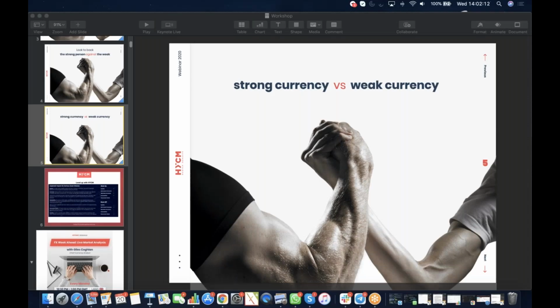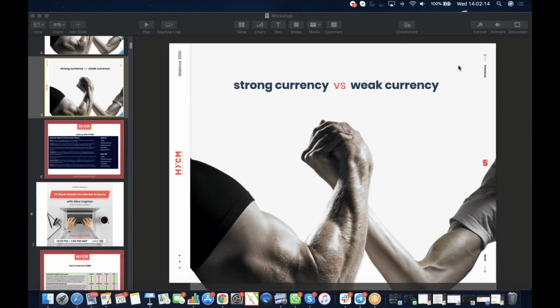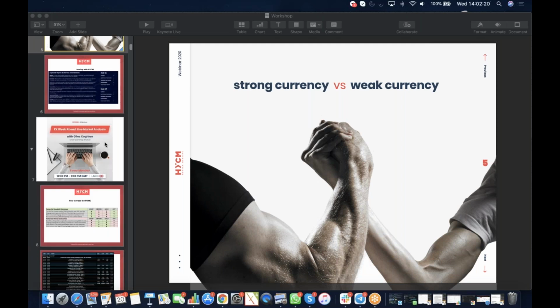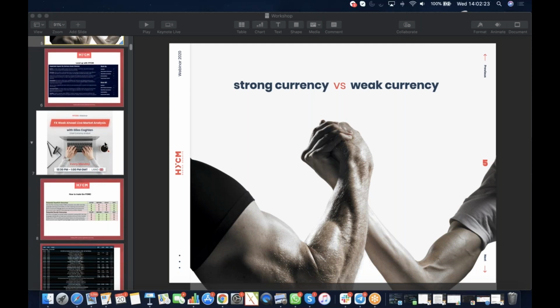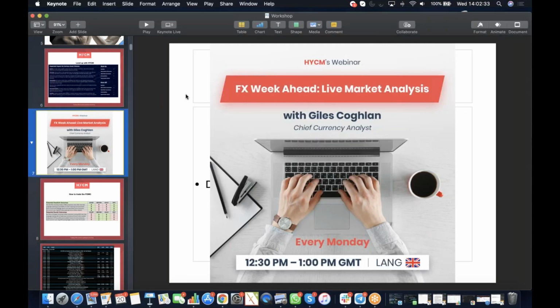So there is a very good example of how to do that. If you haven't taken a screenshot of that, take a screenshot and use it for yourself, okay? Now, that's what we're doing. When we're trading FX, we're trading strength against weakness. And if you're trading that way, you find that you're going to get out of losing trades much quicker. You're going to find yourself catching larger moves, and you're going to have a better sense of security because you know why trades are moving in the direction they should be moving in.